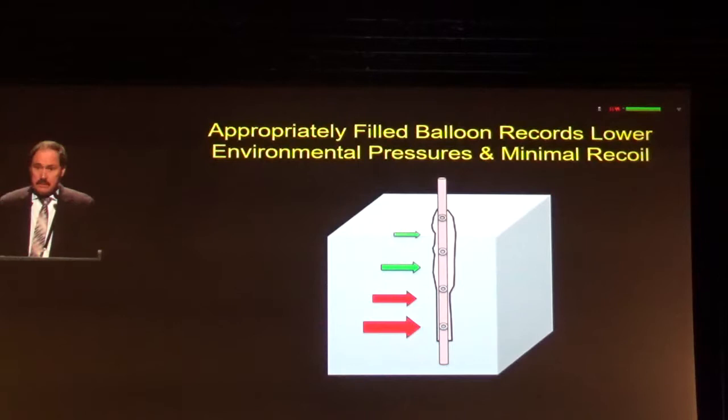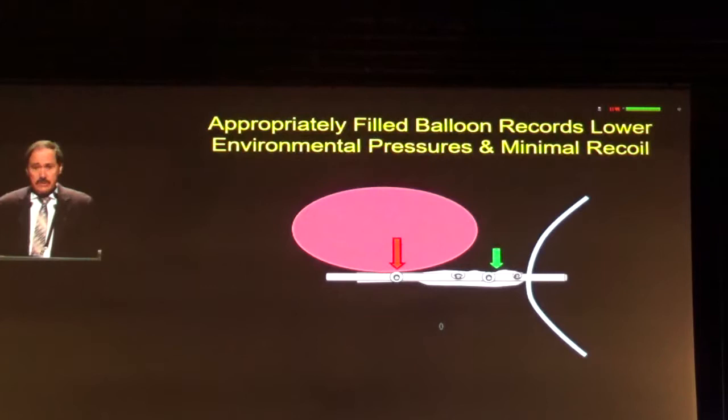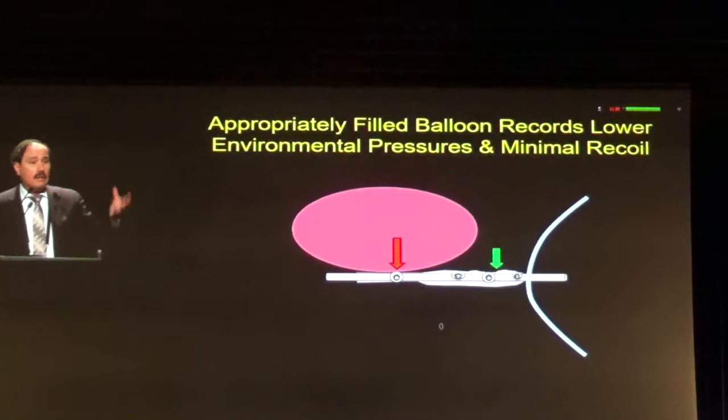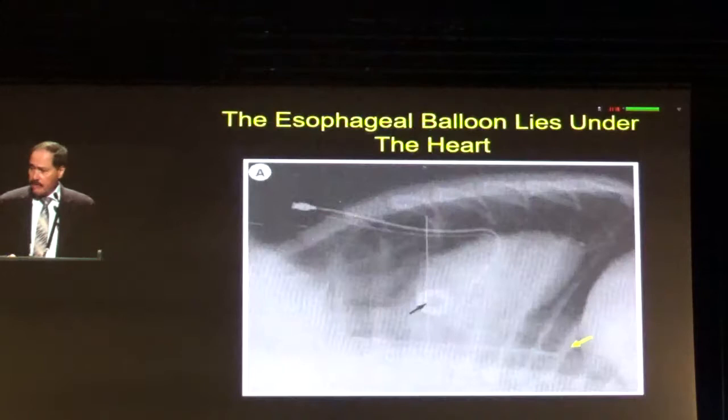Now, if we have the heart sitting on the esophagus, and the literature is full of this baloney, as far as I'm concerned, of the weight of the mediastinal contents invalidating the esophageal balloon, I agree with Laurent on that point very much. It's looking at the lowest pressure in the environment, which probably does not sit under the heart. So point one, the mediastinal artifact may not be so great.